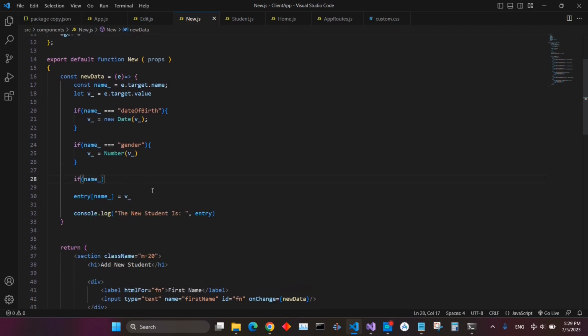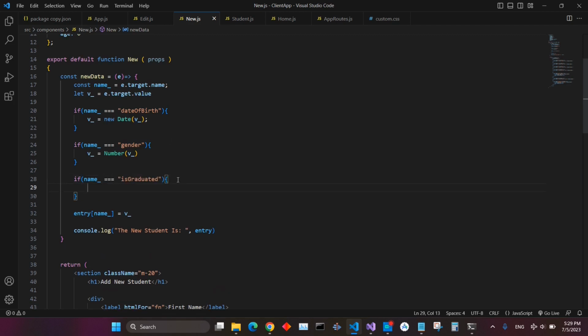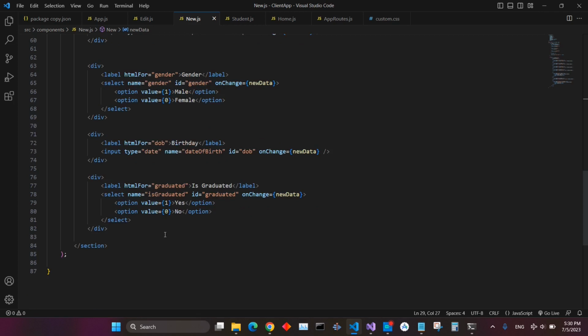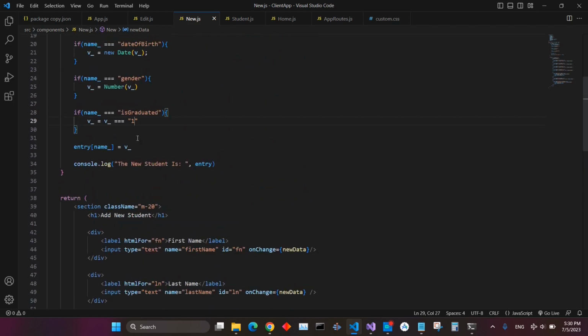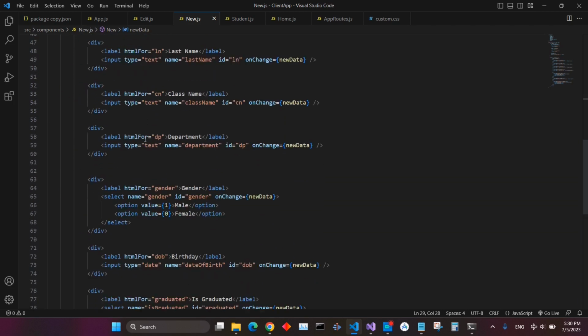We are using an easier way just based on the name attribute. Is graduated, we say value is value equals 1. If it is 1, it means that the student is graduated. Otherwise it means that they are not graduated. So it is to convert it to boolean. If it is 1, true, otherwise it is false. So this is done for that.